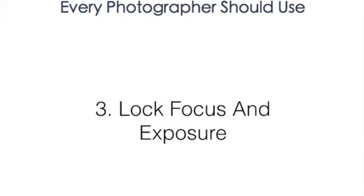Now, the third hidden camera feature we're going to talk about is locking focus and exposure. So you just learned how to set focus and exposure, but it turns out that the native camera app of your iPhone also allows you to lock focus and exposure, and that's what we're going to look at next.